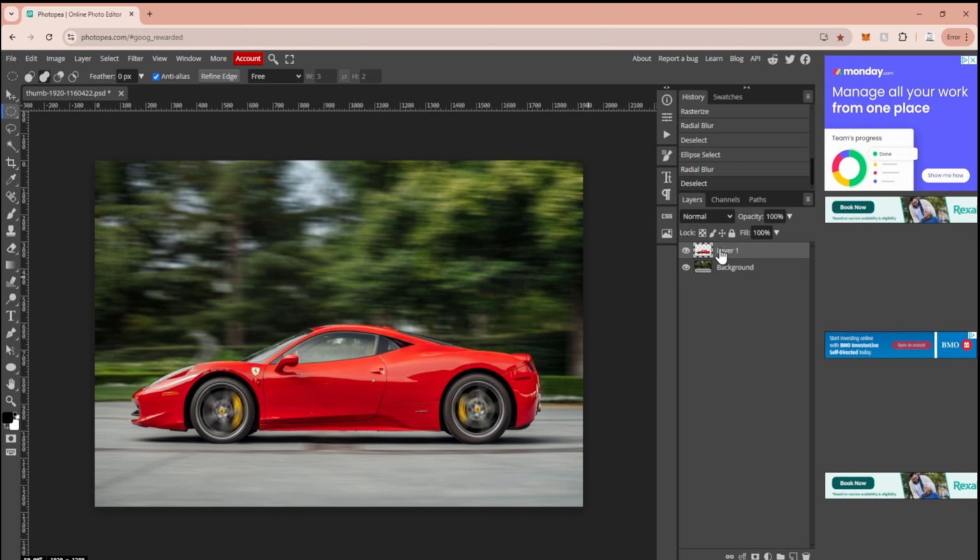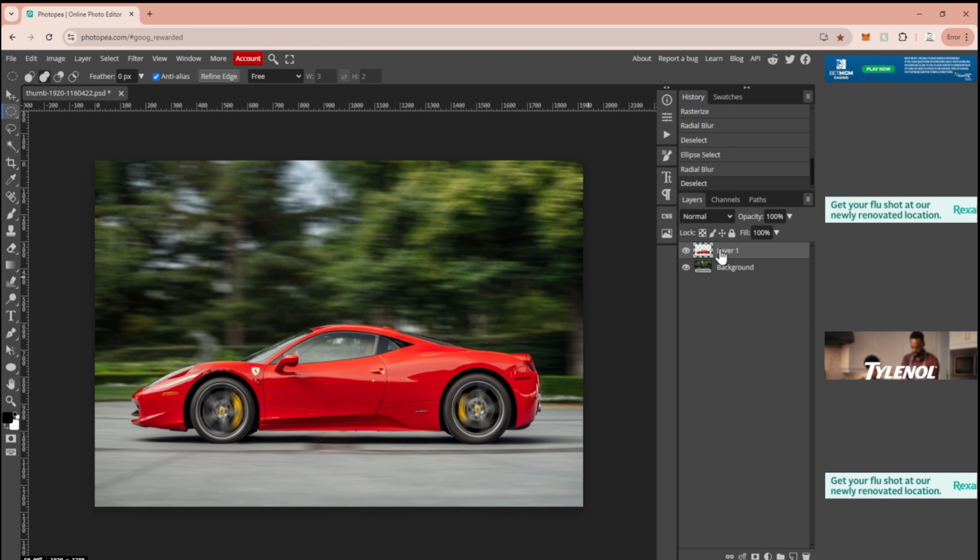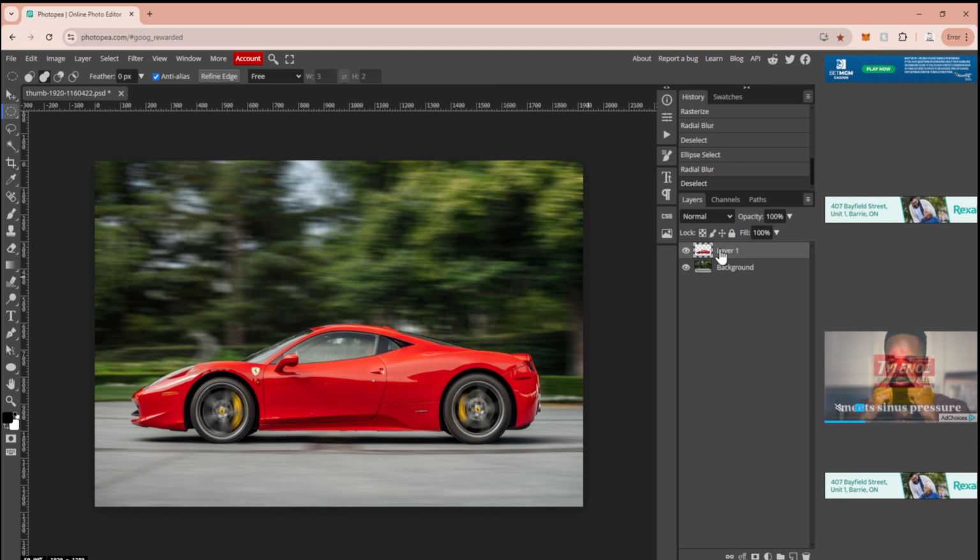Might work, might not. So with that though, that was all pretty quick, pretty straightforward for making this into a blur for a vehicle in motion or something in motion. I find this pretty quick in terms of going through this. It ends up looking pretty cool as well at the end of the day.